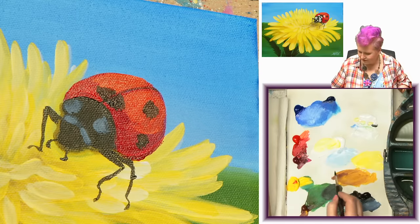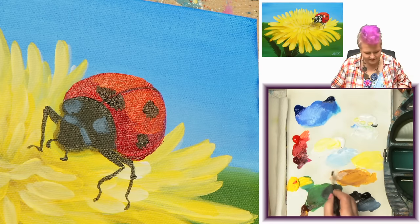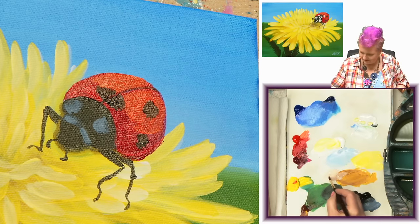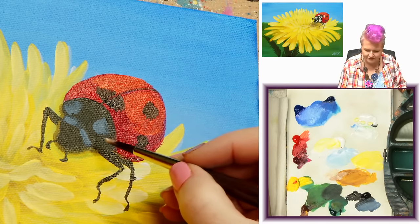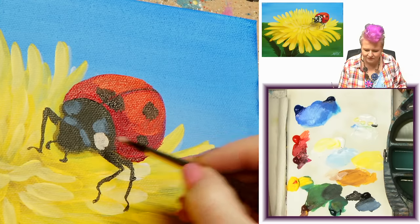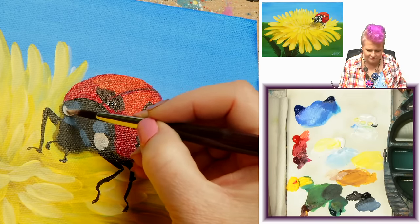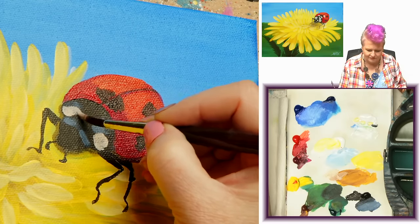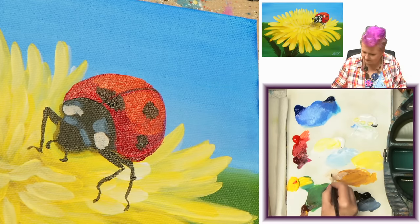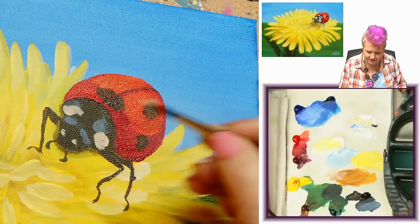Put a little more brown over here. Grab some white. Some more white. Get that drop out. Little spot right there. Little spot right there. Little beetle brows. Little dot. Little dot.